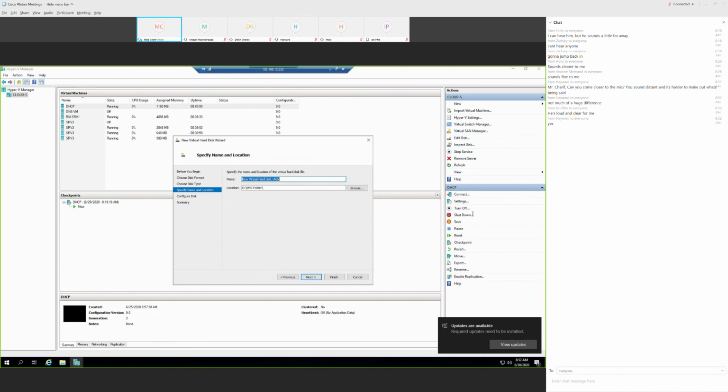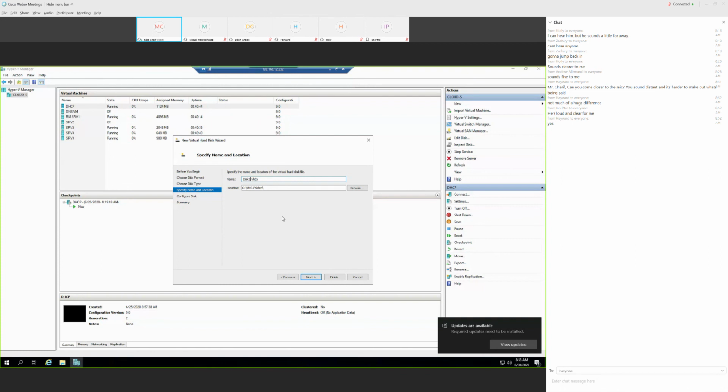So now you get to the options that ask you what you want to name that disk and where you want to store it. So in this case, I can name it new virtual disk, or I can say disk of data. How about disk 2? Actually, disk 3. Okay. You can give it whatever name you want.